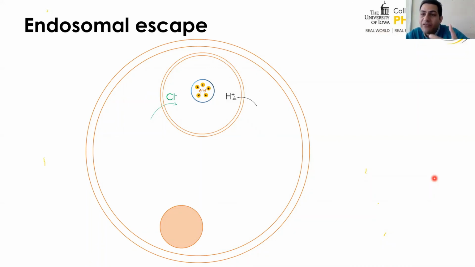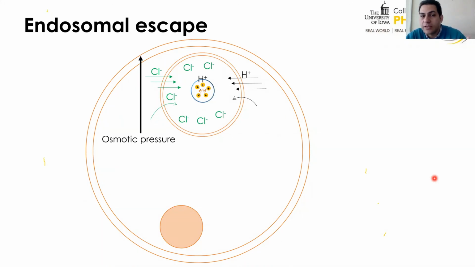And then you have a lot of amine groups in your formulation, and these amine groups usually take these protons and get protonated. And as the pH doesn't go down, the endosomes start pushing more protons in, more chloride in. The protons are taken up by your formulation. That's why they say it's a proton sponge, because it acts like a sponge to take all the protons in. And as the chloride concentration increases, it's associated with an increase of the osmotic pressure inside the endosomes.